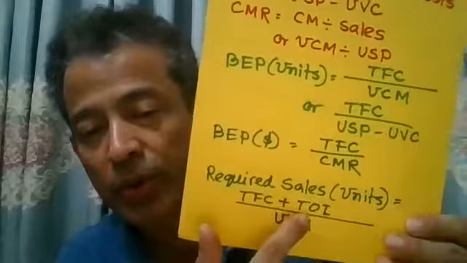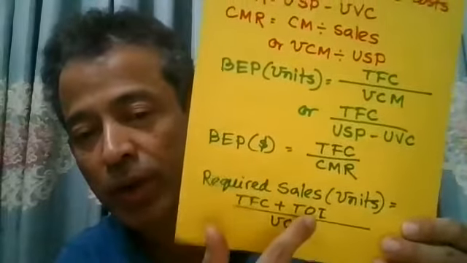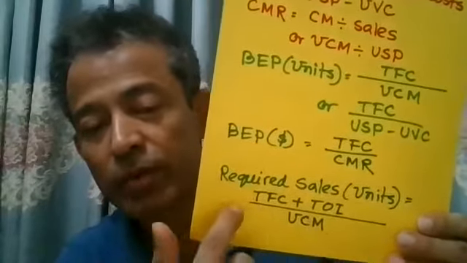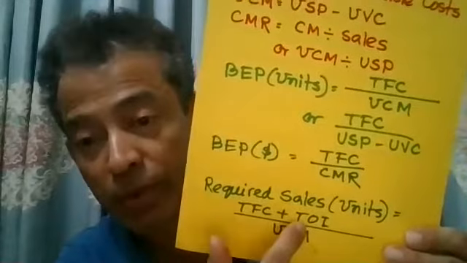So all we have to do is superimpose the TOI on the TFC. So we have total fixed cost, and we would like to make some operating income. So that's also like a fixed cost. That's also given. My friend said, or my mother said, or my partner said that every time you go to China, I want you to come back with $1,000 of profit, or say $900 of profit.